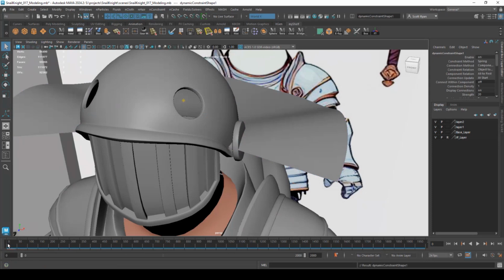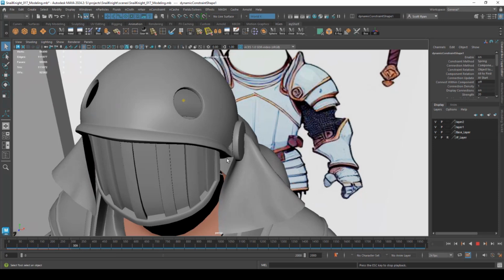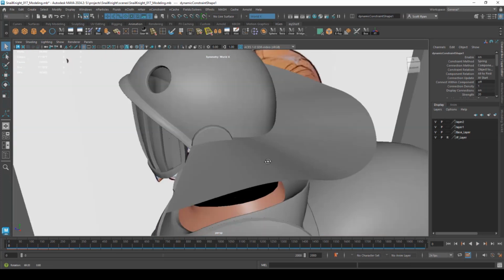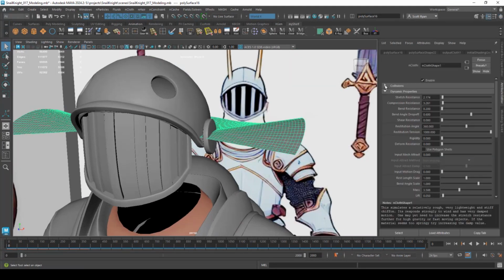Next, I want to make sure I've got enough frames down here. Right now I've got this set to 2,000 frames. That should be more than enough. And this little red bar at the very bottom of the frames down here shows how much of the animation has been pre-calculated. If I start playing this, it'll start falling. This stops calculating as soon as it runs out of animation to display. So I have to wait until this completely falls down.